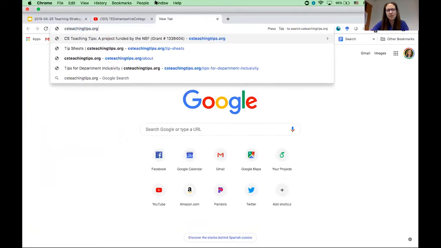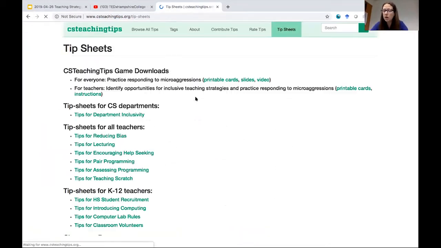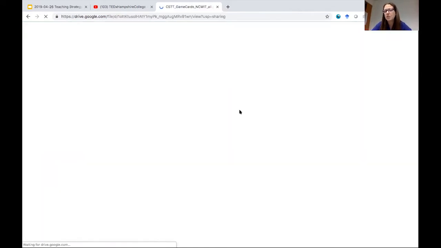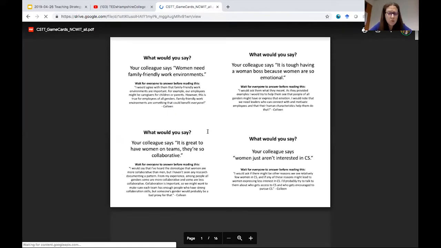CS teaching tips, tip sheets. So on csteachingtips.org, I've got this CS Teaching Tips game downloads, and you can download these printable cards and print them out or edit them.